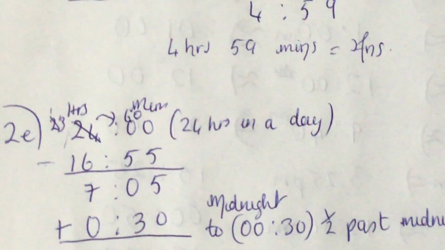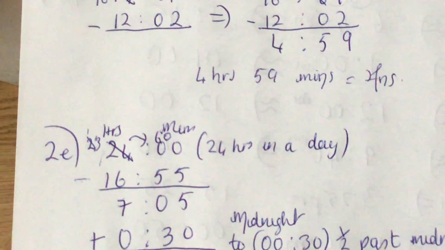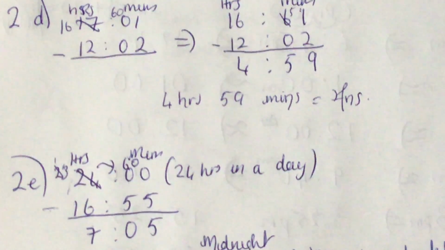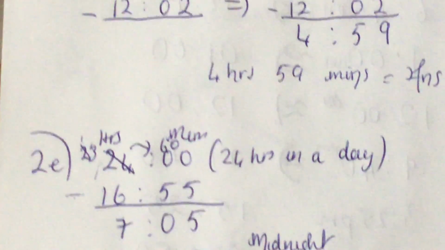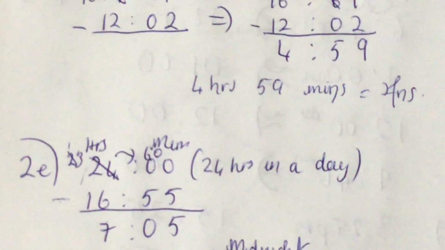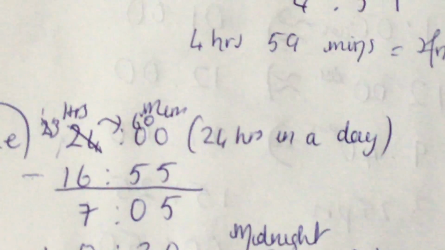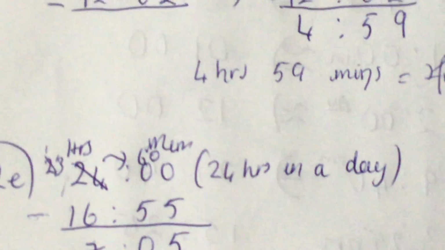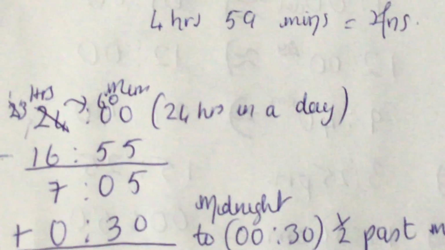So 16:55 and 55, we take it away. Again, we have to go next door because we cannot take 55 from 0. And we are left with 23 hours, and we bring over our 1 hour, convert it to 60 because you have to put hours with hours, minutes with minutes. This is purely for takeaway purposes to facilitate subtraction. And we're left with 7 hours and 5 minutes. So I know I've completed 16 hours and 55 minutes of my day. I have to do 7 hours and 5 more minutes to complete 24 hours in a day. I have the 24 hours up there because I'm trying to find out the difference in time between 16:55 and midnight.